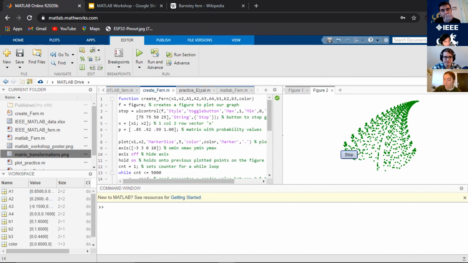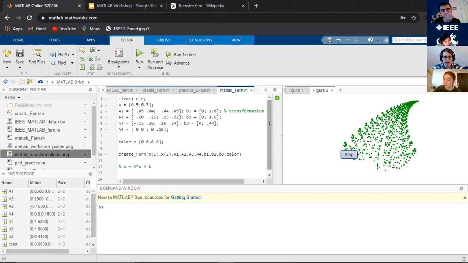So that's the Barnsley Fern, and you can have fun with this. You can change the matrices and do different transformations, and there's probably a whole list out there of similar fractals, just with different transformations that create different shapes. Different probabilities, different shapes.